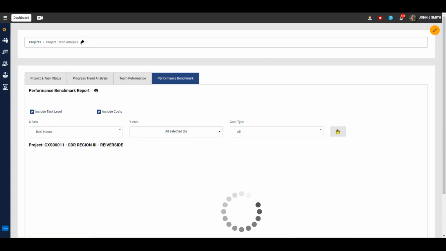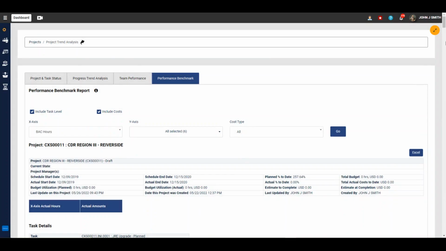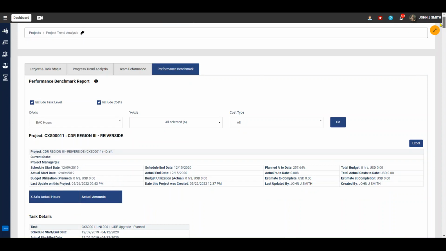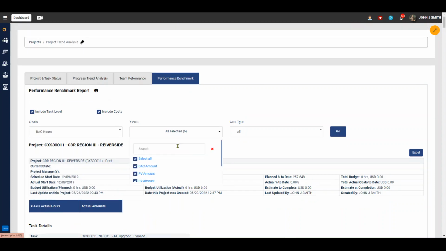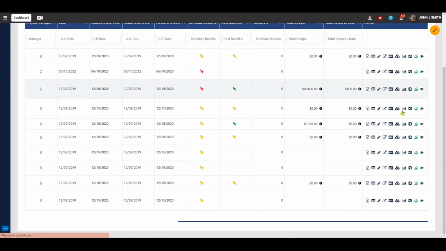The Performance Benchmark Analytics report is highly chart-driven. Select the chart type, and X and Y coordinates data points in drop-down lists. Finally, decide which type of costs you want to include in the benchmark reporting. You can generate benchmark for labor costs or non-labor costs, or both. This completes the Manage Projects tutorial.